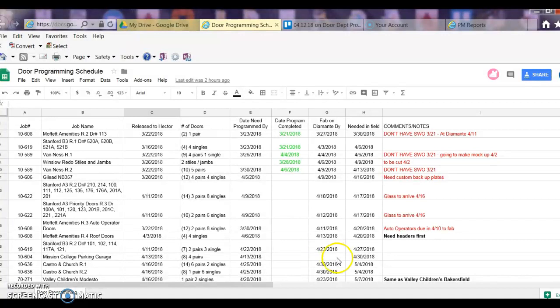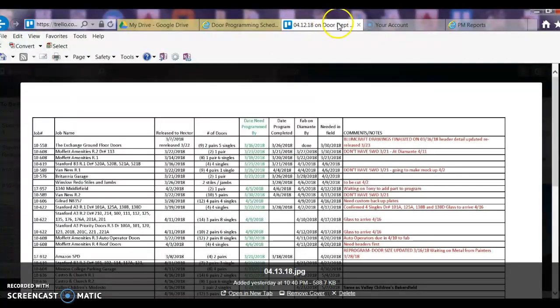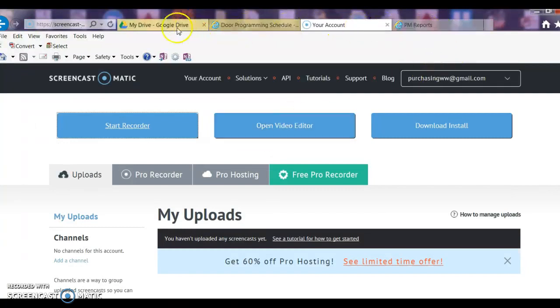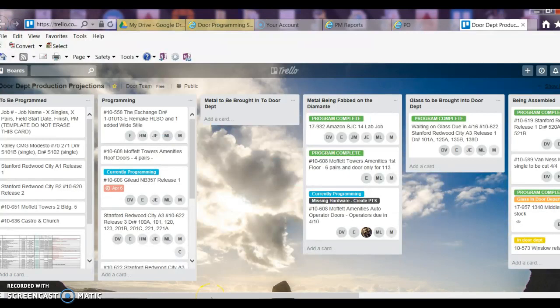The only other thing was we wanted to have it accessible on our phones easily, so we have this Trello board that we use for door production. So we make cards for doors that are being released to the shop and what stage they're in, and we update it as they get done.